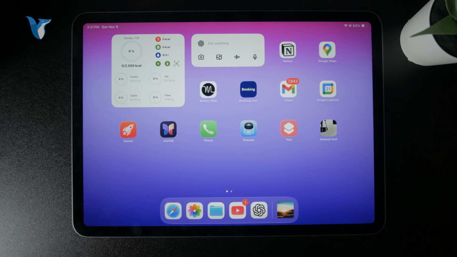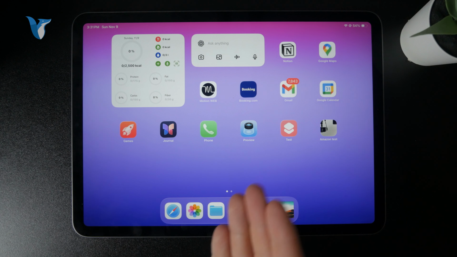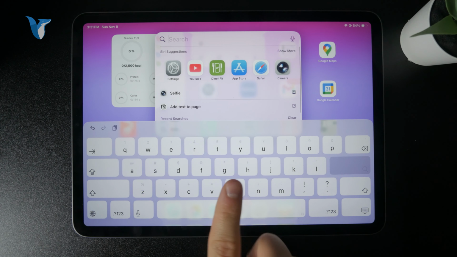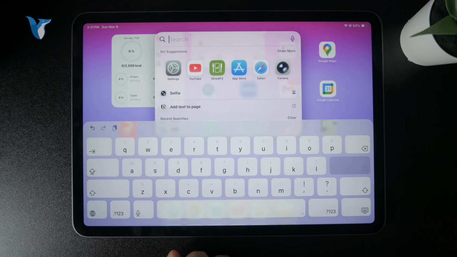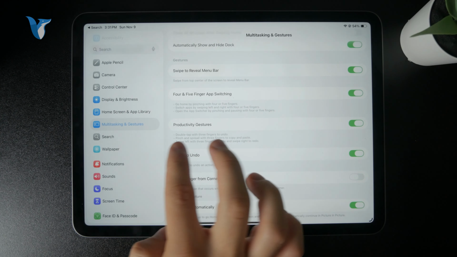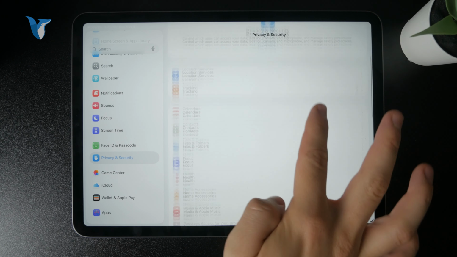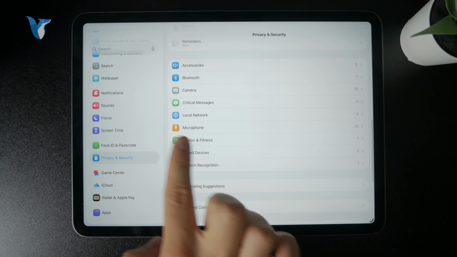Well, Discord is naturally a third-party app, and you can use it for using the voice, and it can access the microphone and everything, right? But if you want to revoke or change the permissions for that, you can check out the privacy and security section of your main settings app, part of which you can see we have the dedicated microphone section.